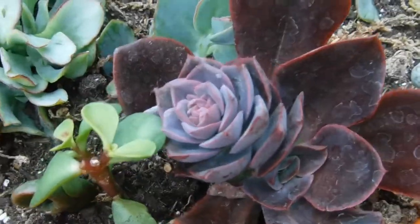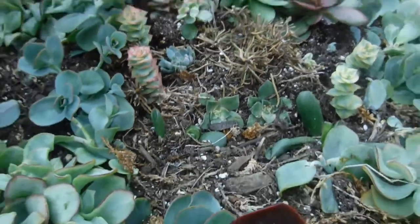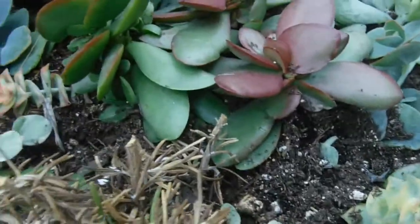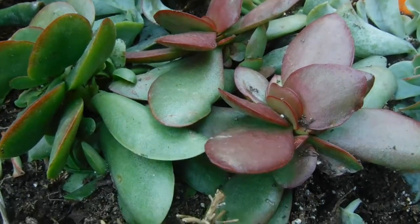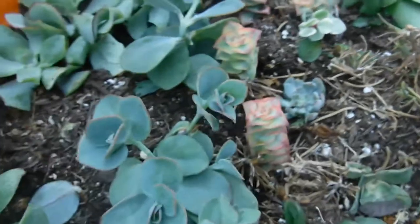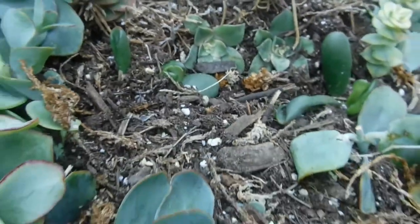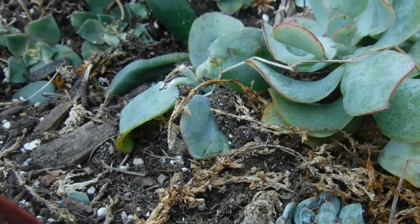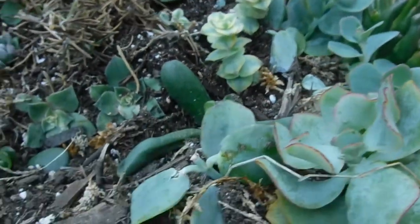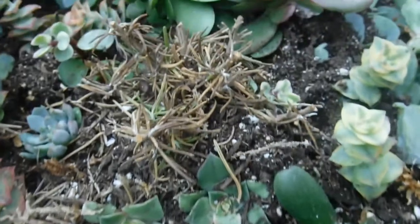Now I took y'all over here to this pot. I don't know why I still got this little dead rosemary plant sitting in here. I have to take it out. But this is my other new plant, this succulent here with the burgundy on it. I was trying to find plants with some color, and all the ones that I just poked in here, the propagated cuttings, the succulents, they are getting some new leaves. And I hope they like this soil, because I try to make it as comfortable as possible for these succulent plants. I got to get me a brush and brush this dirt off of those. But anyway, that's another new plant.